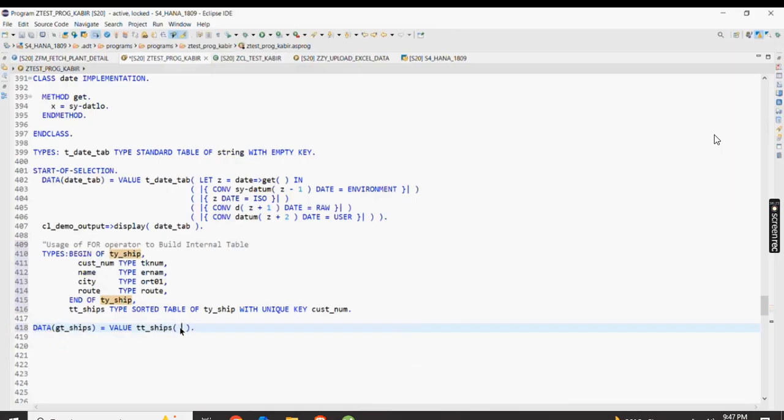Now let me create 4 records for the same, and in the first record cust_num equals to suppose 001, name equals to suppose Oscar, and city suppose equals to Mumbai, and root R1 suppose. Okay, similarly let me create 3 more records.